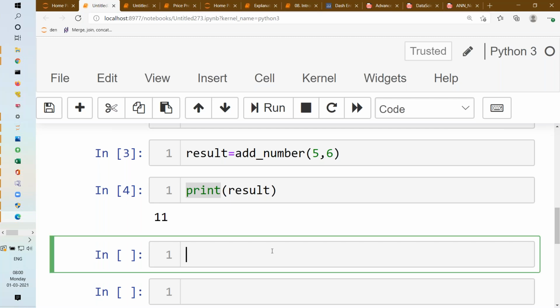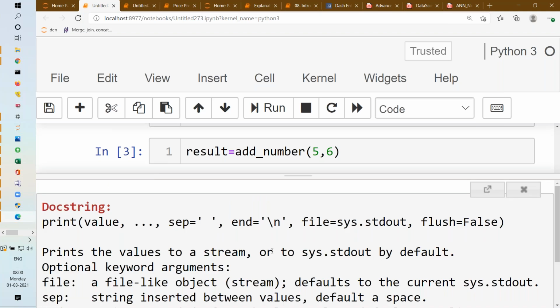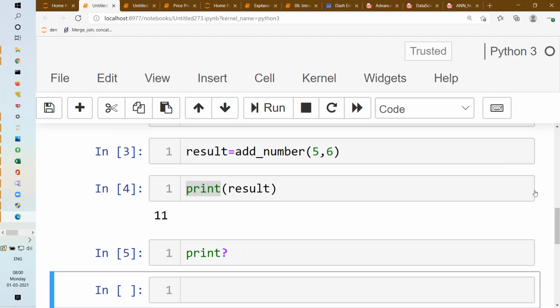Just put the question mark after the function. That's it. Correct. So I will just write a question mark, and if I run it in Jupyter, you can see the complete description. This is something called a docstring. Please pay attention to this particular point. Every description you will find for any function is inside the docstring. The docstring will tell you what the function is doing and the signature of the function in detail. Sometimes you will also get some examples of how to use it. So this docstring helps you to describe the function.